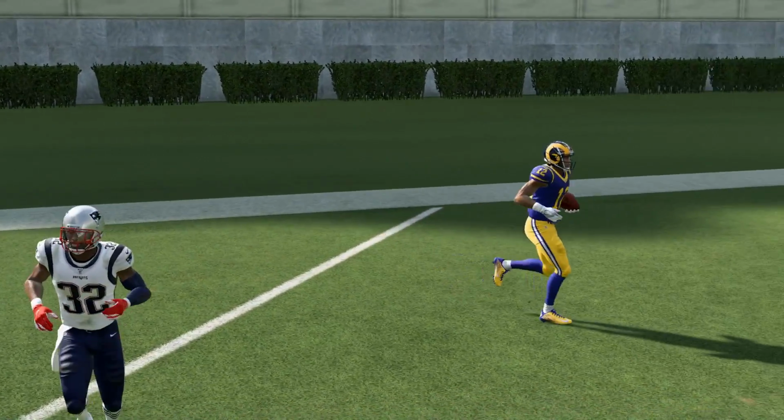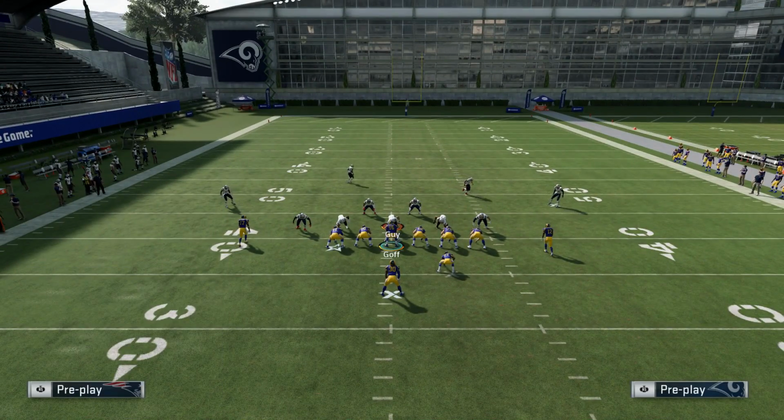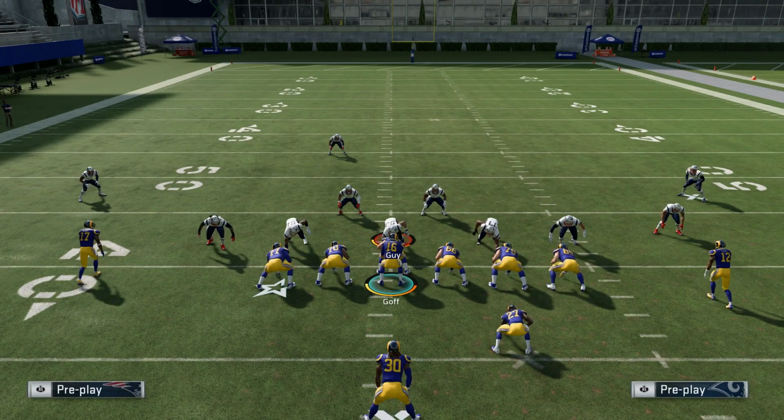So that is cover 4. Now, if they run cover 3, you have to set it up just slightly different, but this is why I say it's important to use previous plays to your advantage when you're in these online games, because if someone's just running cover 3 every play, well then you know that you could set it up this way and you can be okay versus a cover 3.